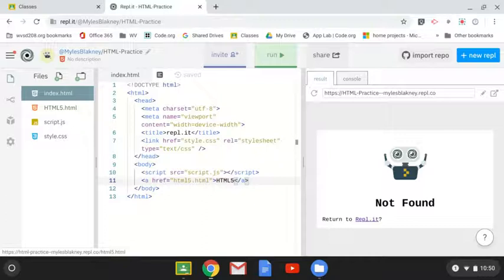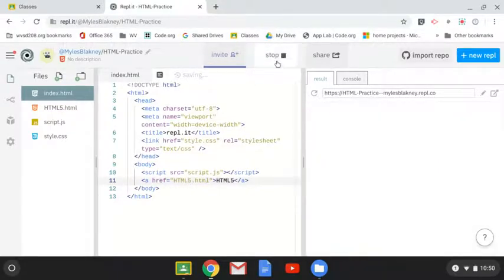So unlike when we worked at home or in school with Notepad++, where case did not matter, in Repl, case does matter. So you notice that our file name is HTML5, all uppercase. So we need to match that in our code. So I'm going to take that out and I'm going to do a capital HTML5.